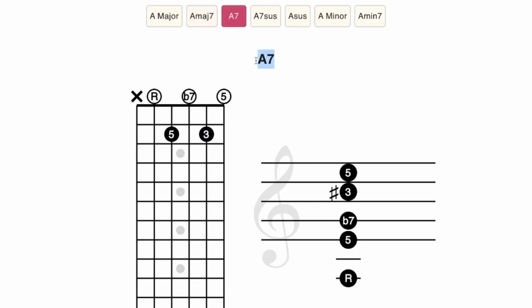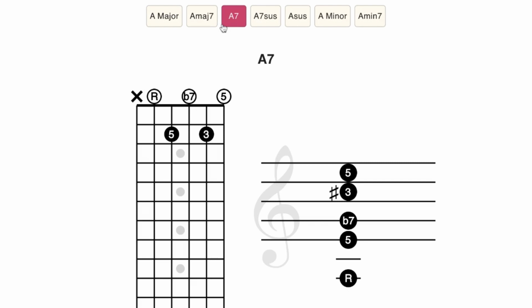So yes, it is totally confusing and it trips people up all the time that a 7 chord doesn't contain the 7th note in the key, or the 7th interval, the 7th scale tone, or the 7th chord tone. What it does contain is the flat 7th. Sometimes the flat 7th will be called a minor 7th. In guitarthinker.com diagrams, we always refer to the flat 7th as, well, flat 7th, 1/2 step below 7th.